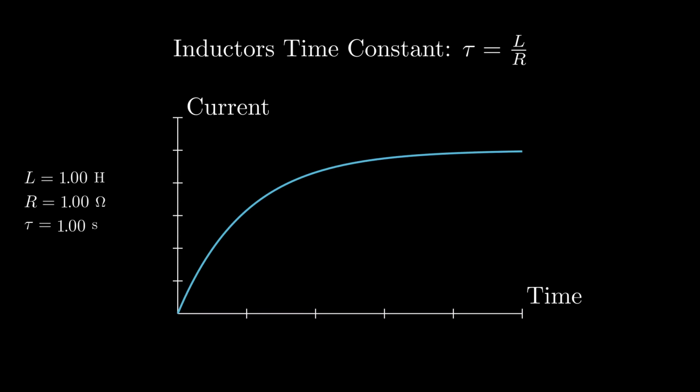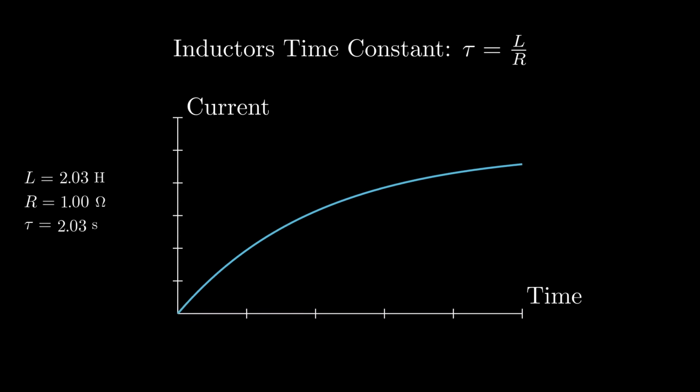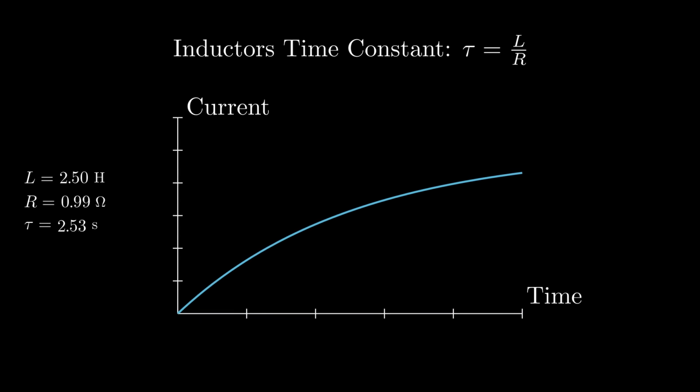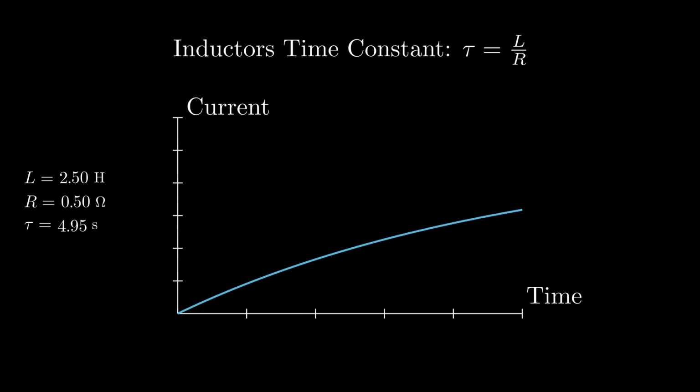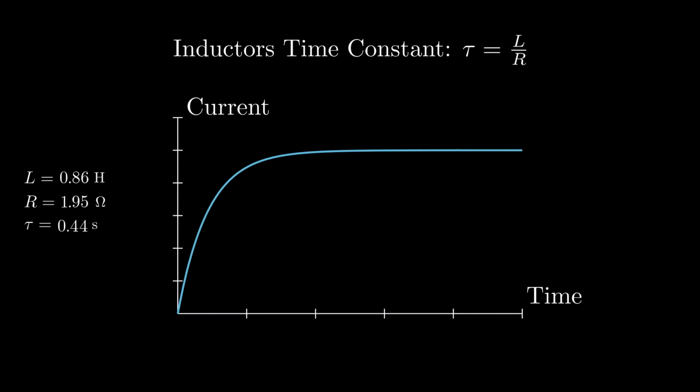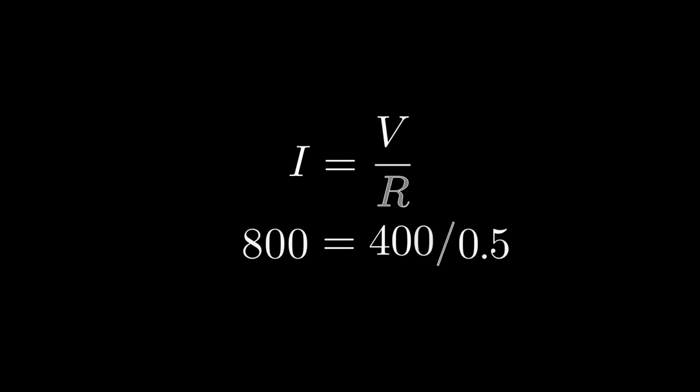We can see how increasing inductance against a fixed resistance, or decreasing the resistance against a fixed inductance, increases the time constant, meaning it takes longer for an inductor to reach its steady state current, compared to having a higher resistance to a lower inductance, which decreases the time constant, so it reaches its steady state in a shorter period of time. But we can't just design our coils around increasing the resistance to try and offset a high inductance, as our maximum current in that case will also decrease, leading to a lower magnetic field strength.